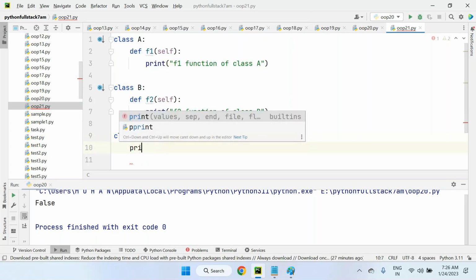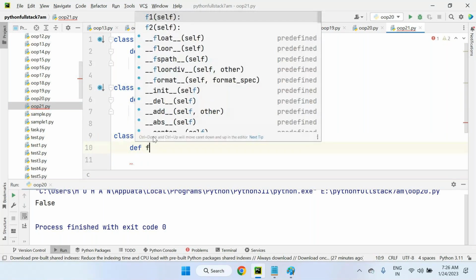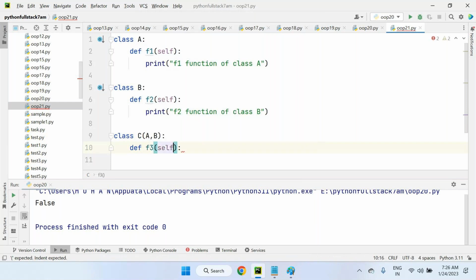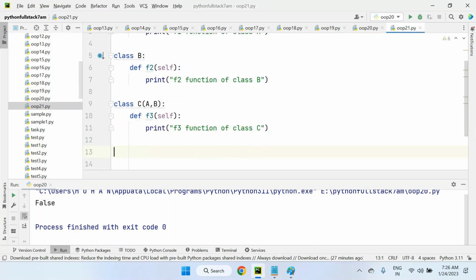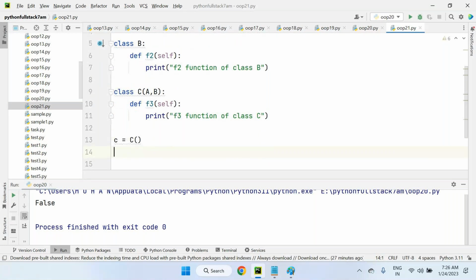I'm adding one more function, F3, which prints F3 function of class C only. Let's create an object of the C class.